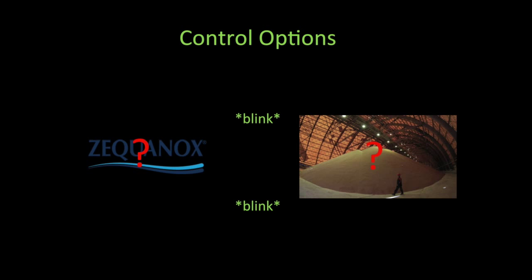So control options, yeah, not much. There are two that have been used. There's a product called Zequinox, which has only been tested on gravel pit ponds in the States. And it's proved effective in those little contained systems in the States. I don't believe we have approval to use Zequinox in Canada yet.